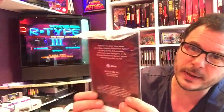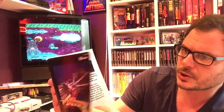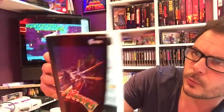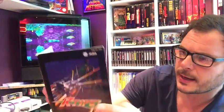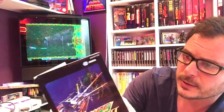And look, it's all in its packaging and stuff. It's just absolutely mint. I don't think there's a lot of artwork though in the manual. We'll have a look. By Jalico, great company, make great games. There's lots of screenshots in here. Screen view of all the levels, all the different power-ups, all the different weapons that you can get, different formations. You've got all the different levels here. It's showing you all the levels. In fact, I think it shows all the different bosses.